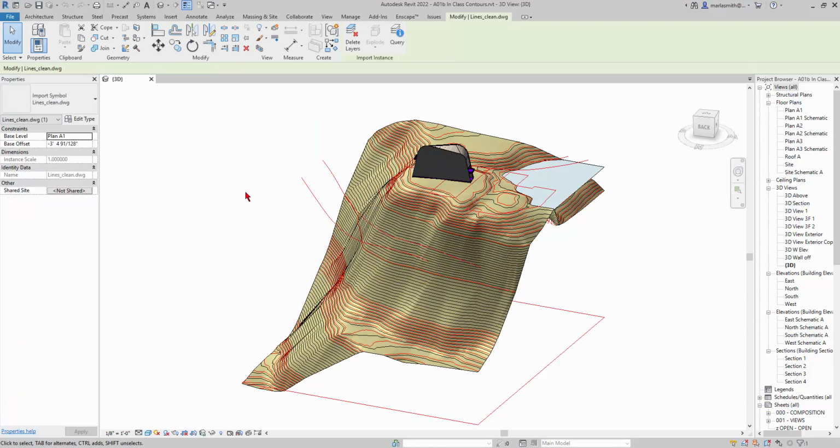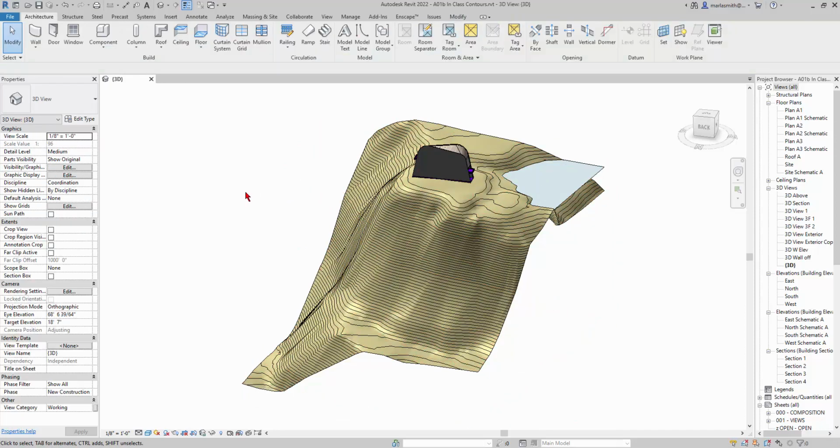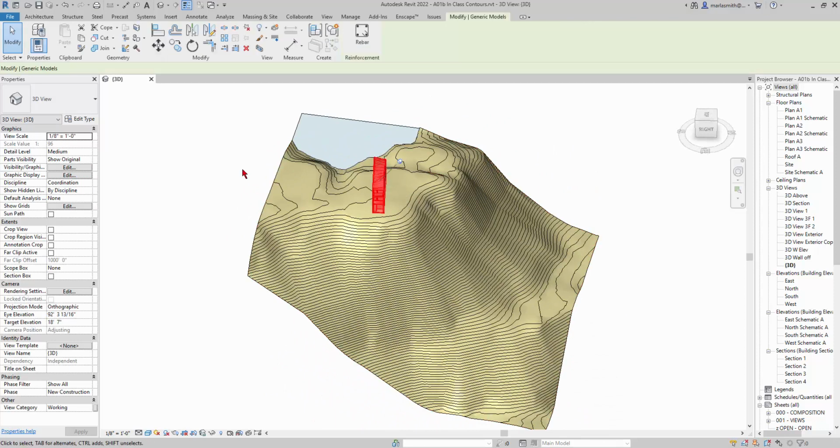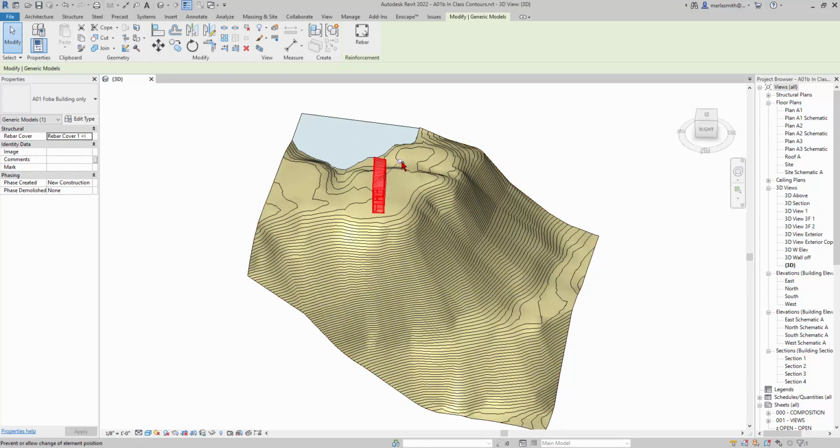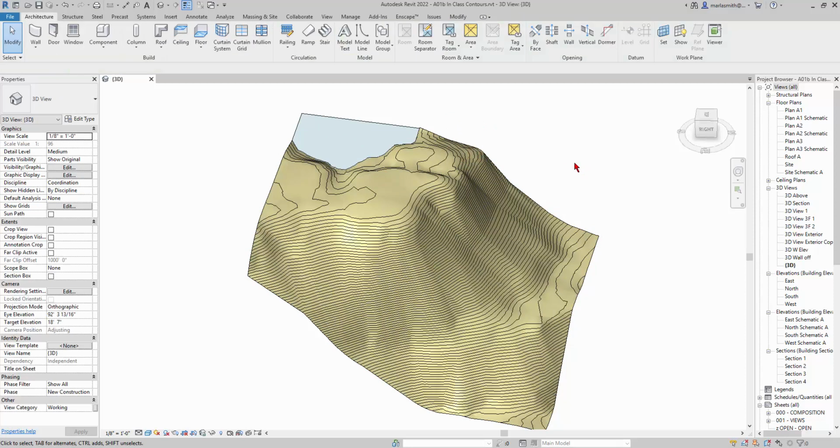So I don't really need this drawing link, so I'm just going to delete it. And then I'm also just going to delete the import, right? Because we're going to rebuild it completely. Now, you could move it off to the side, if you want to reference it, but you can always open it up in a separate file later to reference it if you want to. So I'm just going to delete that.